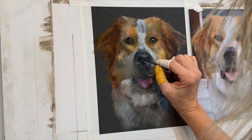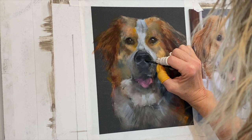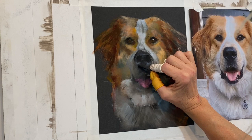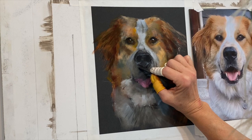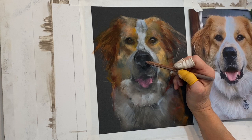Get back into the nose. Back with the fine charcoal. Tap it into the paper. Go in here and kind of put the highlight under the nose here. It's a mix of mauve and blue. I can see both in there, and I'll put a little blue in there.